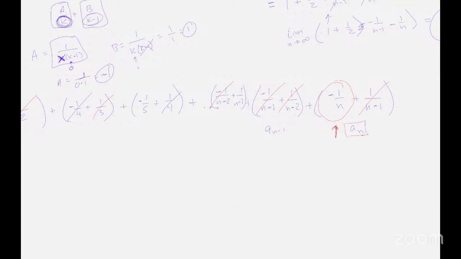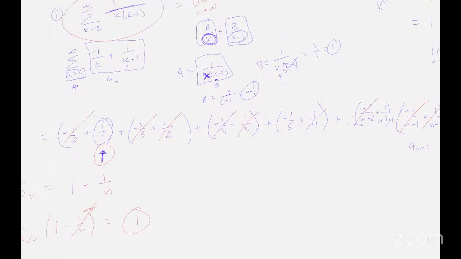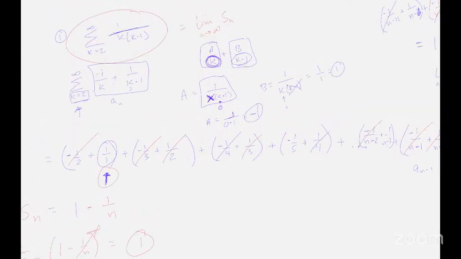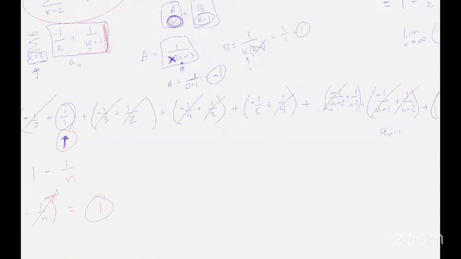Did I have the partial sum wrong? Did we do something wrong with the partial sum? It said S of n equals 1 minus 1 over n plus 1. I know, but originally, did we do something wrong up here? No, it doesn't look like it. It all looks the same. I don't know where the n plus 1 would have come from.